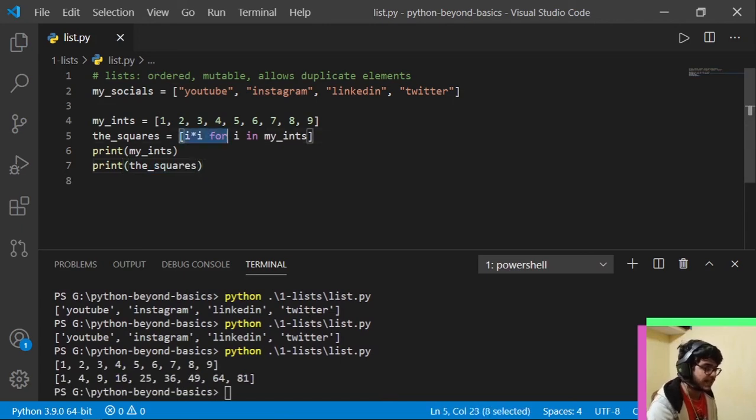This thing is called list comprehension, which is a bit advanced, but it will help you a lot. Basically you are iterating over every element of this list, doing some operation on it, and creating a new list with all those elements after the operation. So that's list comprehension, and it is very very cool, and I hope you will benefit from it.